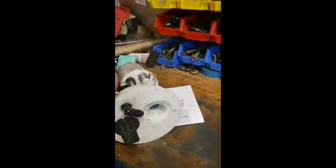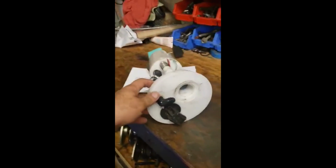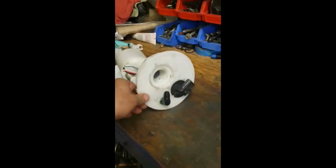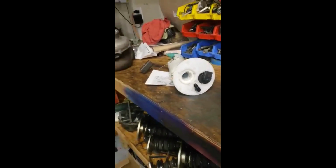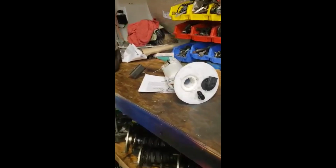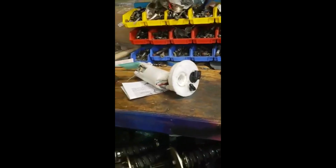You will have no problems and it will last forever. Like I say, this is the way that I do it, and it's been really, really good for me so far. I've done maybe 10 of these different cars, and they all work great. Hopefully this will help you whenever you decide to do your own fuel system.